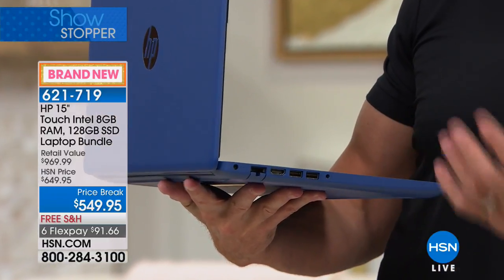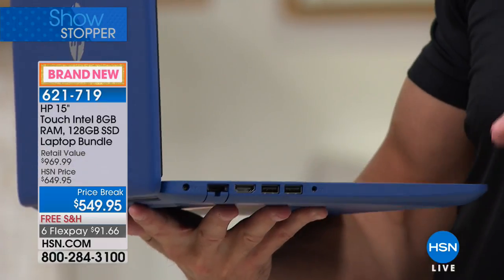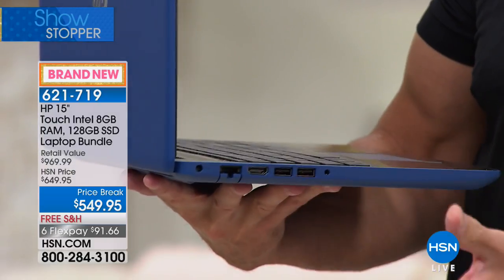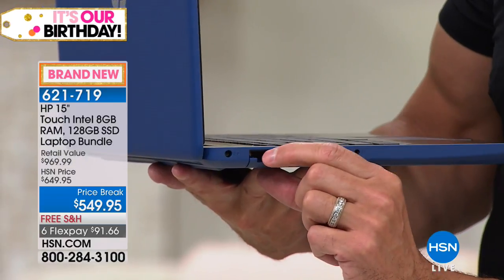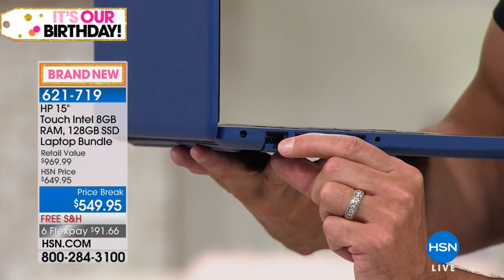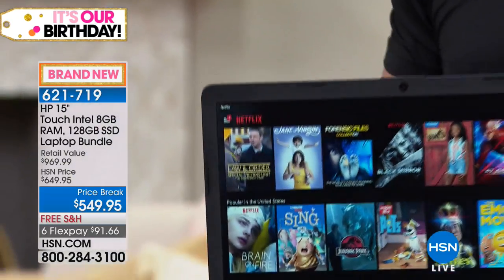Three USB ports, an HDMI port, and an Ethernet port — which is remarkable on a thin and light computer like this. Often when the body is this thin and weighs only four pounds, manufacturers can't fit an Ethernet port. But thanks to an ingenious design, you can pop this little piece down and plug an Ethernet cable in for a super-fast wired internet connection or to network the computer.